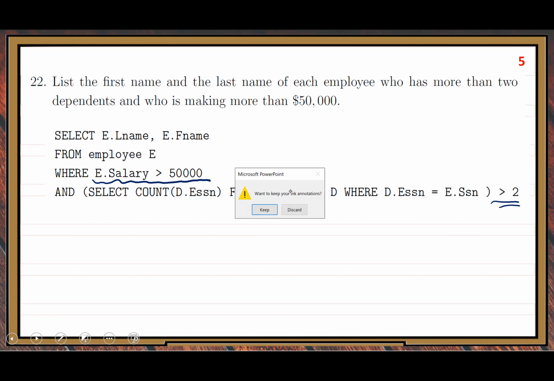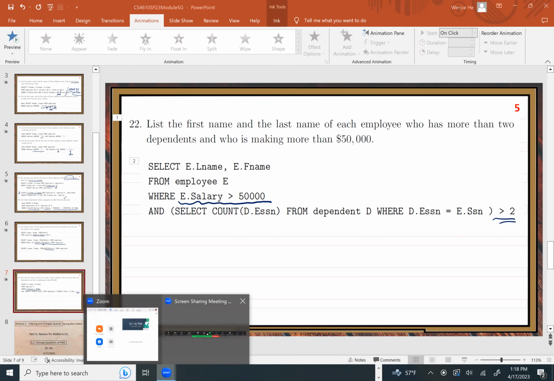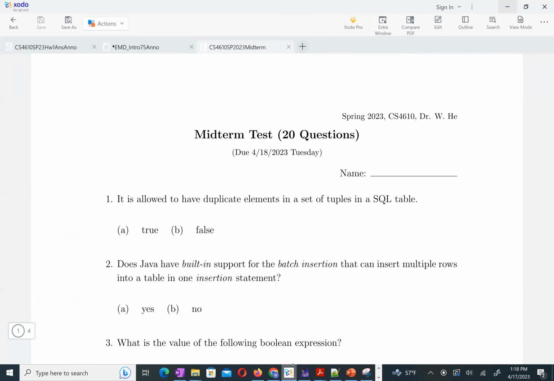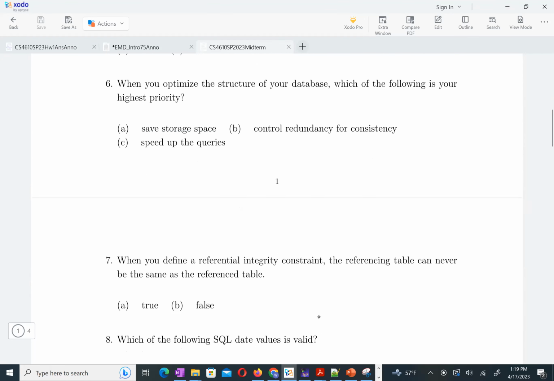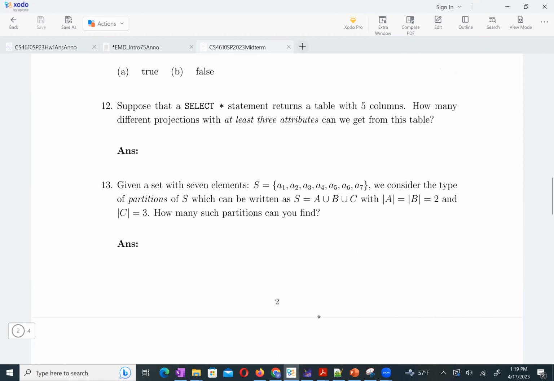Now, let me stop for some time and see if you have midterm questions. I'll give you a chance to ask midterm questions. Any questions? I can jump to the midterm test paper. This is our midterm test questions. Can anyone tell me if you need me to explain? If you feel there is nothing to explain, then it's okay.